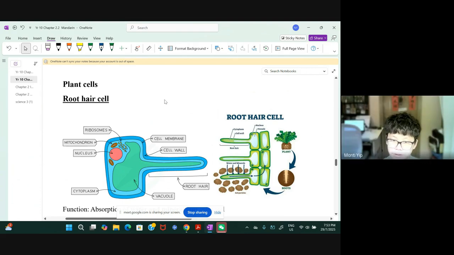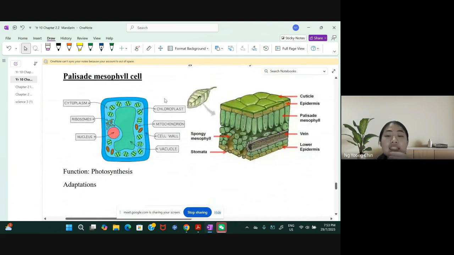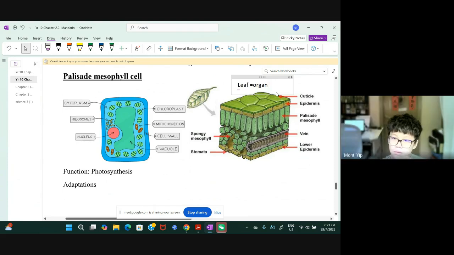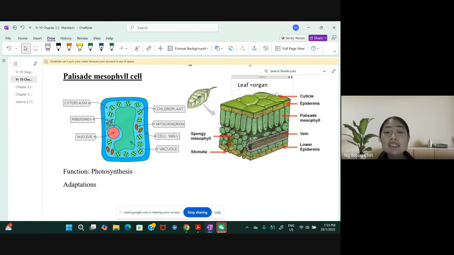The leaves. Yes, the leaf. You can see here, this is a leaf. This is the leaf organ. Leaf is an organ. Why? It's because leaf comprises different types of tissue. So the plant has three parts: leaf, stem, and roots. Leaf will do the photosynthesis, which inside they contain what? They contain chloroplast. In order to do photosynthesis, you need to have chloroplast first, right? Only then can you do the photosynthesis.